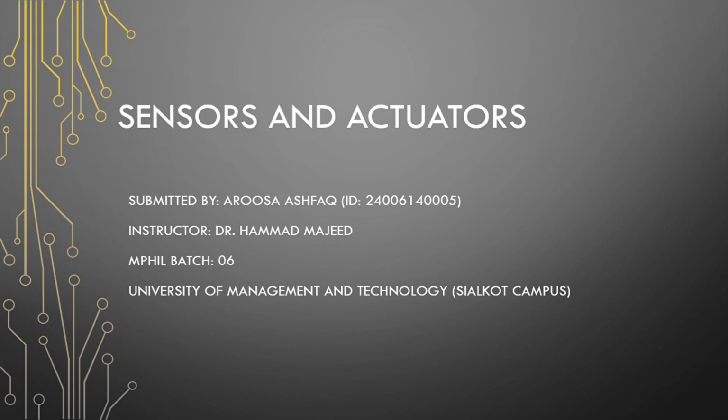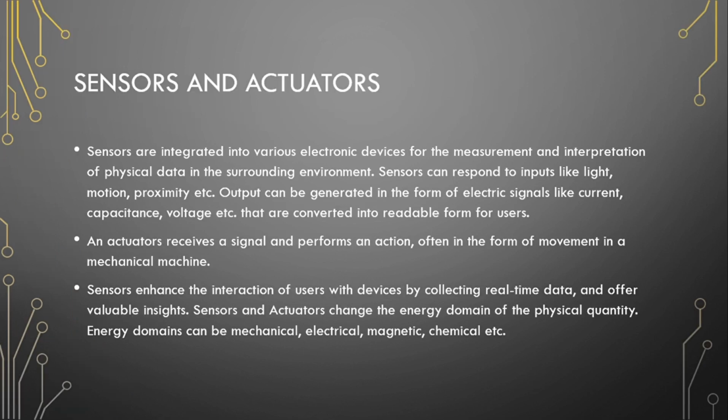So basically here is an overview of sensors and actuators. Both are devices and they are interlinked due to their functionality. Sensors are integrated in various electronic devices, meaning they are placed in different electronic devices for measuring or interpretation of physical data or any kind of stimuli. And sensors can respond to stimuli or inputs like light, motion, proximity, etc.